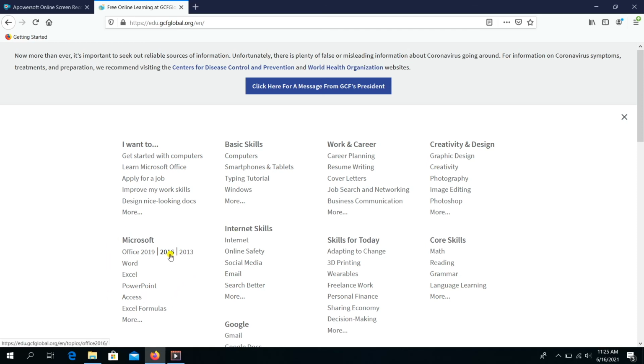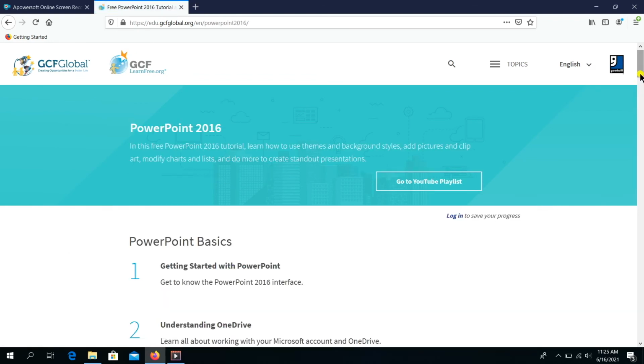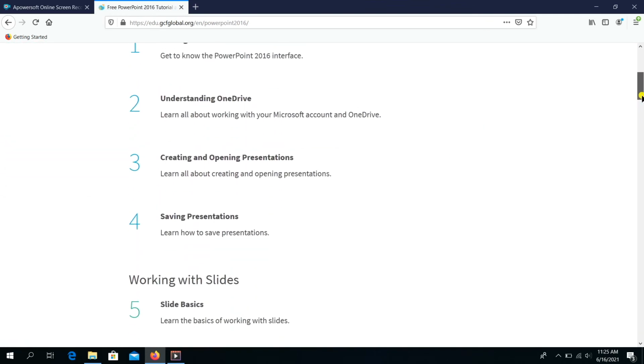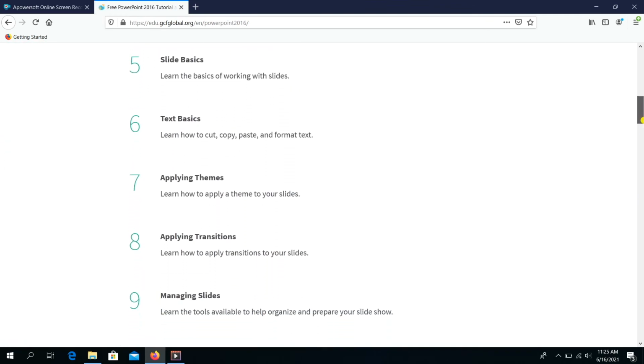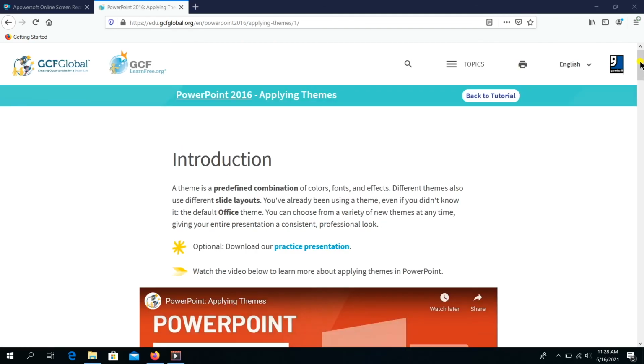For this example, you could click on 2016, and then the title PowerPoint 2016, and then you can see different lessons divided into categories. And if you'd like to view a lesson in depth, click on the lesson title.